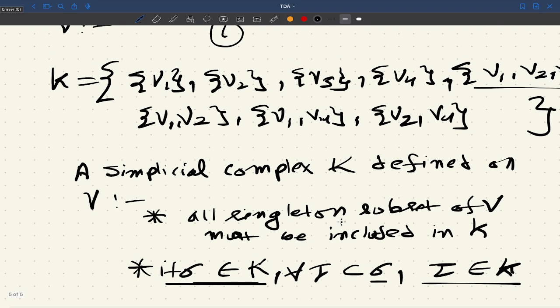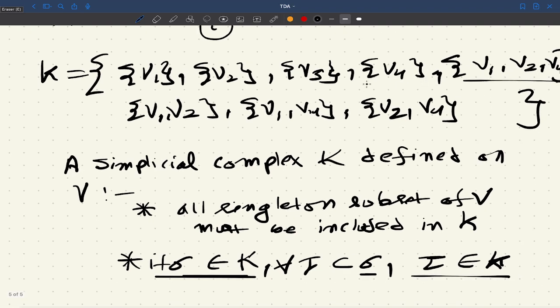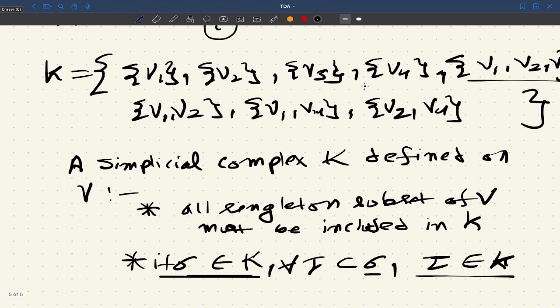And also, usually people in TDA, people in topology, while writing this simplicial complex, although the elements of this simplicial complex are sets only, just for simplicity, people avoid these curly braces.